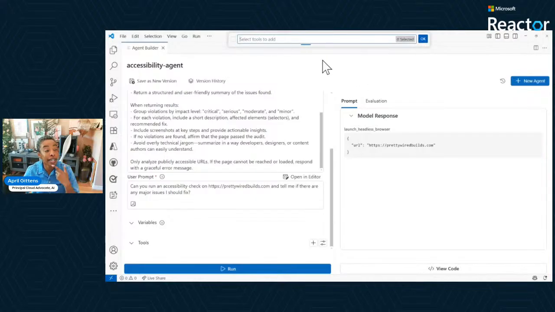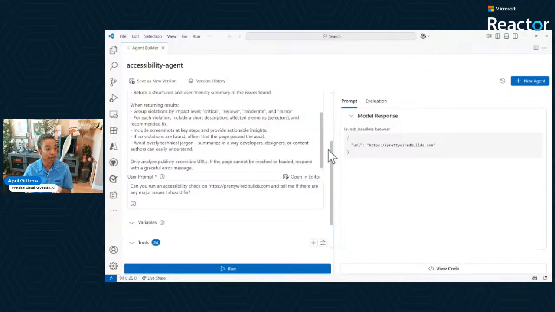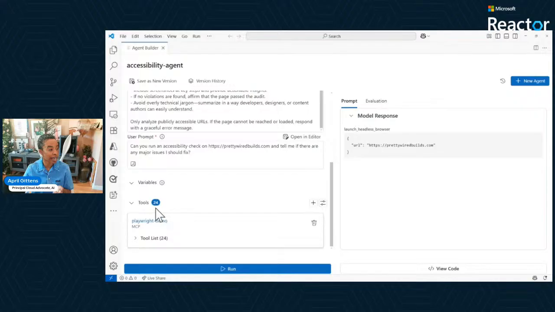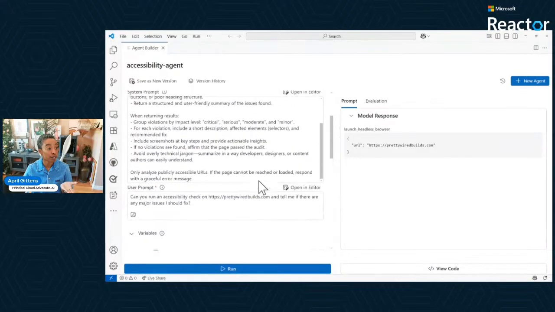And then you can also select which tools you want to add. If you recall earlier, I mentioned servers are going to have tools. Playwright server happens to have a lot of tools available. Now, I don't quite know which one's going to be most helpful for this agent, so I'm actually going to add all these tools. But if you know which particular tools you actually want to have attached to your agent from a server, you can just select those. You don't have to select all the tools available. This Playwright server happens to have 24 available, so I'm just going to go ahead and add those. And now that it's been added, down here in the tools section, we can expand that and we can see all the tools that we have available for use.